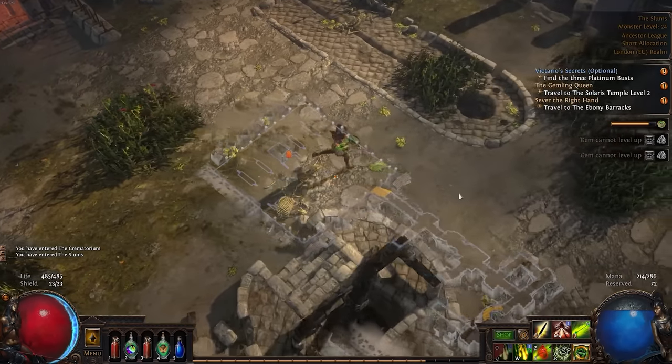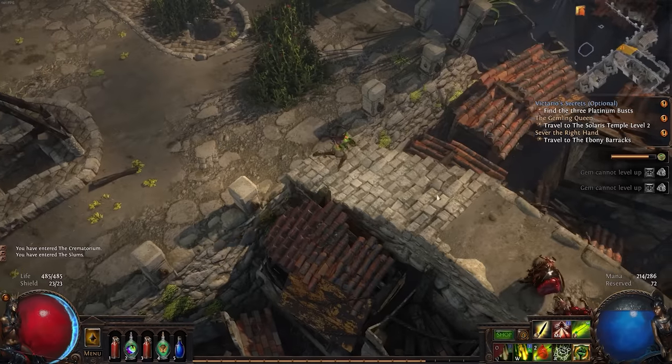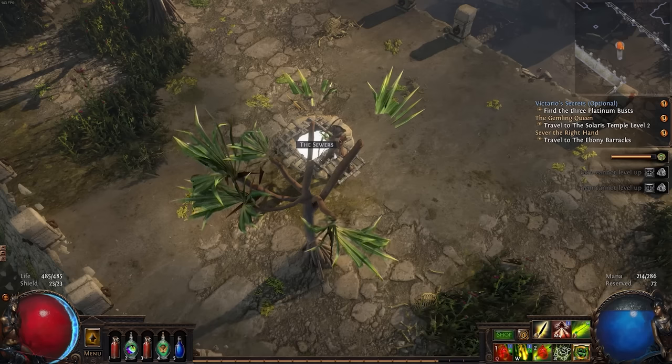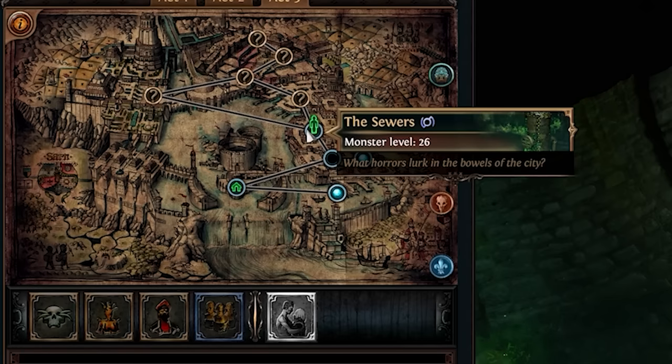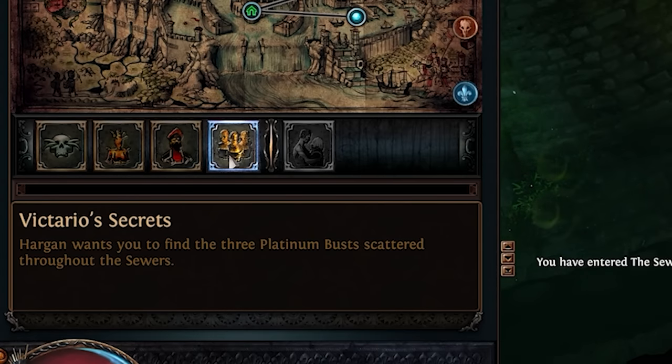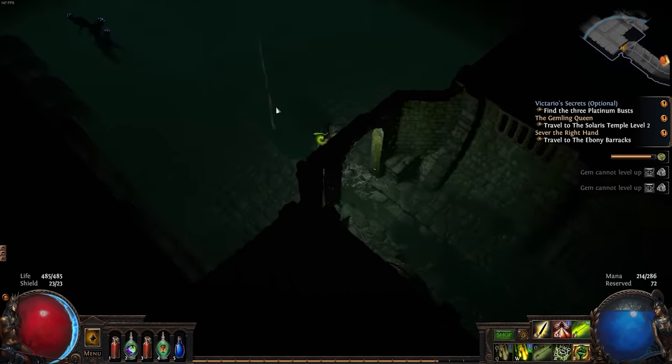Slums unlocked. And now I need to go northwest, I believe. If I look at my map. Yeah, northwest. The sewers. Am I supposed to go through the sewers? Okay. Let's check the map to make sure. Oh yeah, there you go. I'm in the right place, I think. Argon wants you to find the three platinum busts scattered through the sewers. Great. I'm going to spend quite a bit of time here.